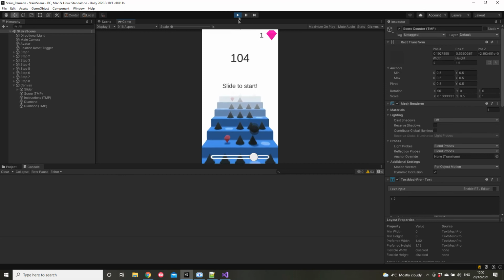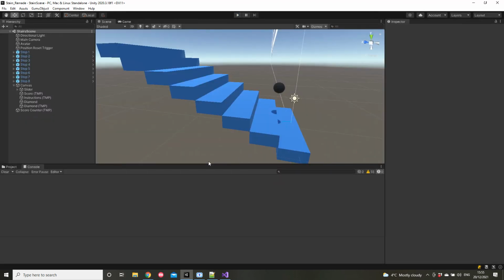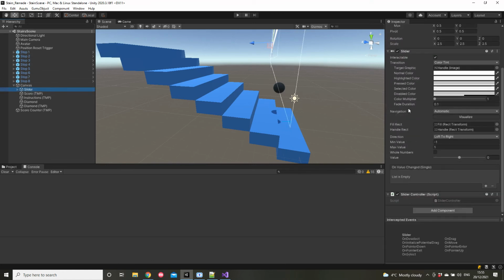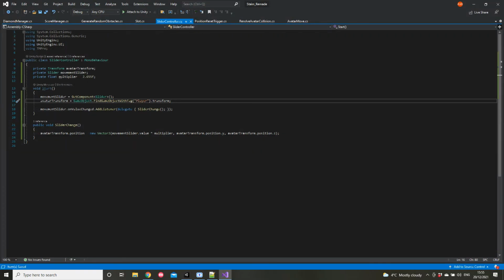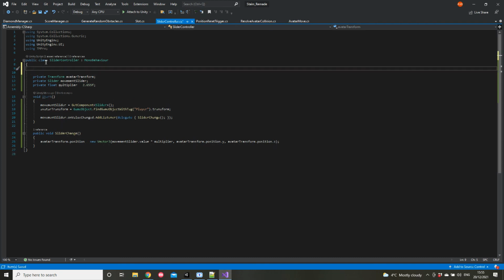Okay, so we've got pretty much all of our main gameplay working now. So it'd be good if we could make this a bit trickier for our players. At the moment it's quite easy. So first we're going to add a boolean that has game started.